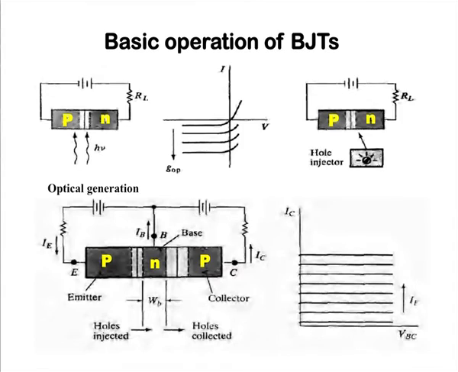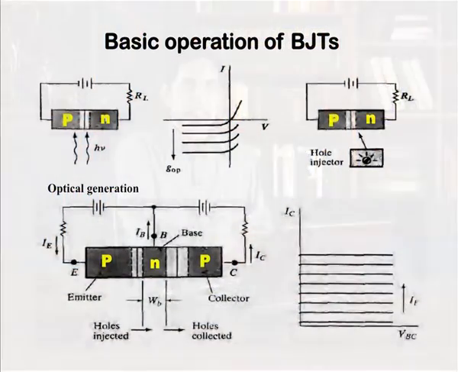Now, if you take an optical source where the energy of the photons is greater than the band gap of the semiconductor, these photons will be absorbed in and near the depletion region and will create electrons and holes. Due to these electrons and holes there will be current conduction, and the reverse bias current will increase. The magnitude of this current depends on the intensity of the light source. If we increase the intensity, the reverse bias current will increase. So basically, we can control this reverse bias current by the intensity of the light source.